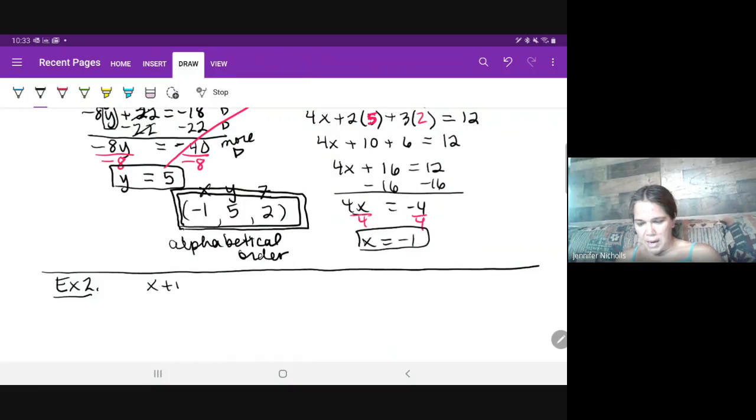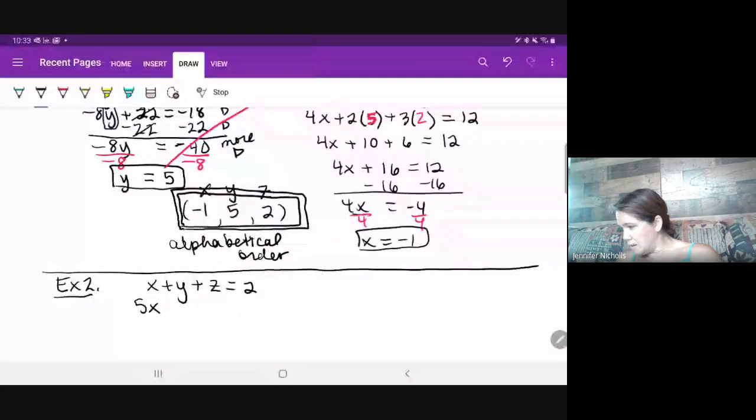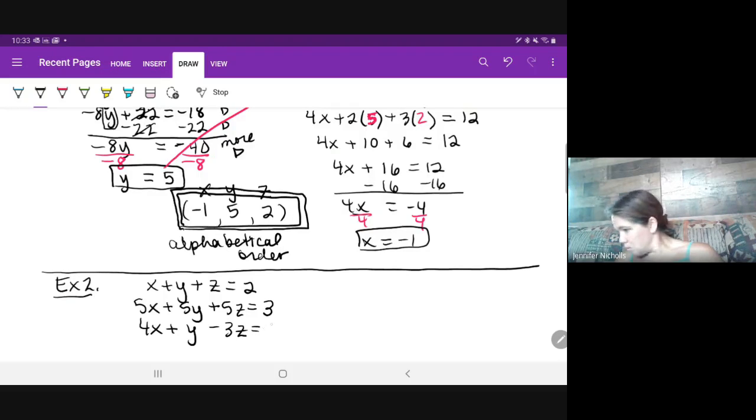Okay, so x plus y plus z equals 2. So that's a plane. They don't usually tell you that in algebra 2, but that is a plane. You see that more in math analysis. And you guys, sometimes I write the problems down wrong, so I'm double checking. I don't want to write a problem down wrong and get a fraction or something that doesn't come out right just because I wrote the problem down wrong.